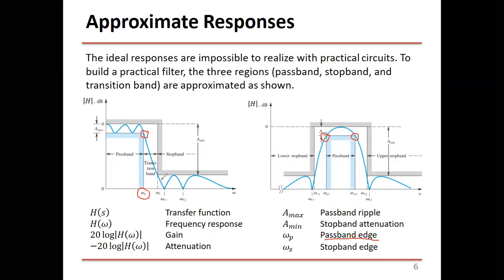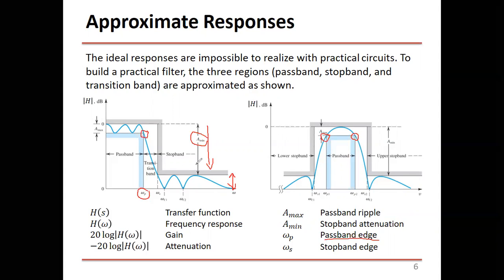And he will also say, I accept the attenuation to fluctuate, to have a stop band attenuation or stop band ripple within this range, or a stop band attenuation from the maximum by this amount. So he will leave some margin here. So this is the stop band gain. He gives you some stop band gain.